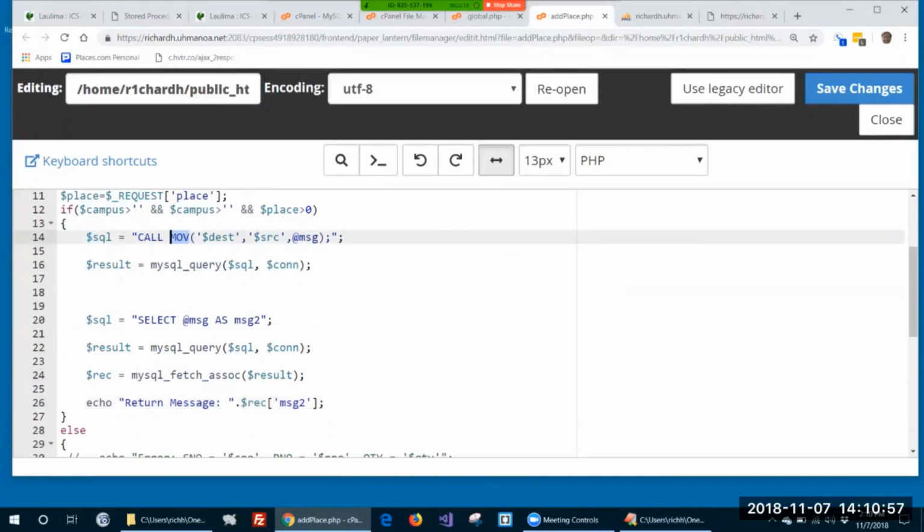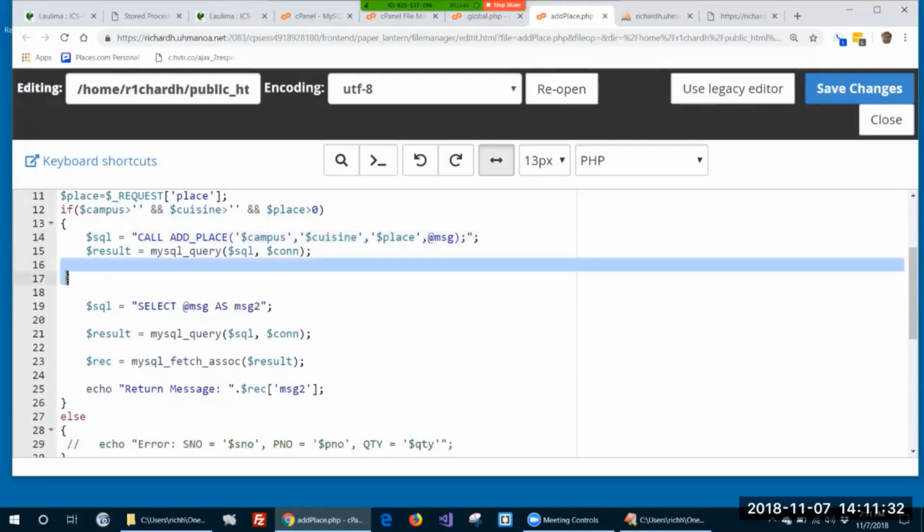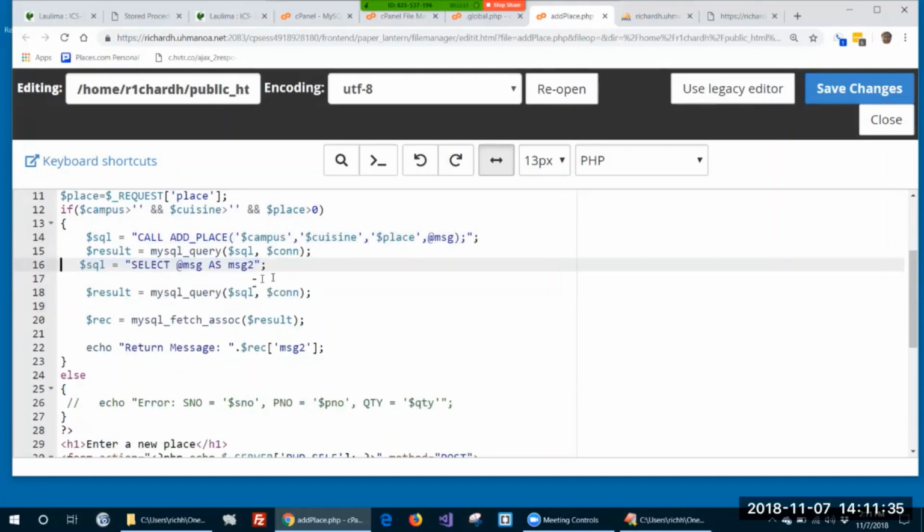So let's call add place, and I want to do campus cuisine. Oh, this should say cuisine. And this should say cuisine. And then we should have a place and a message out. And this thing executes. And then we follow it up with a select message.